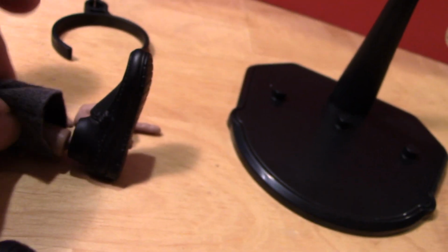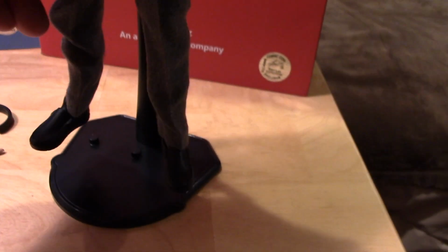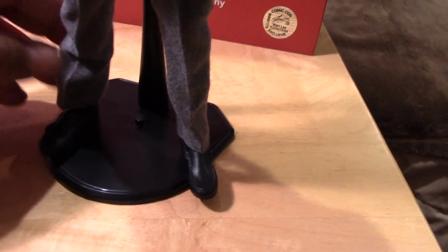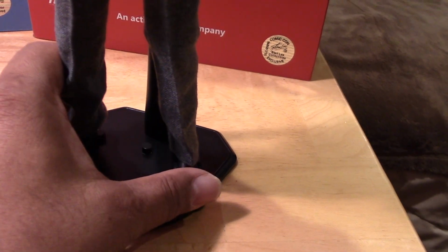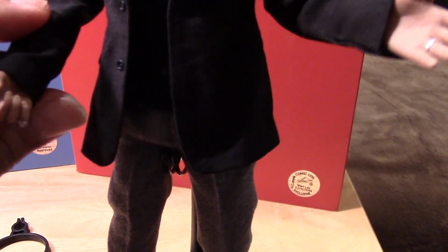Underneath, he doesn't have any socks or anything, so let me see if I can give you guys a good look at the bottom of the legs. So they just kind of attach to the shoes like so. Pretty simple, but luckily the joints are covered up by the pants really nicely, so you can't see that joint. And the joints are nice and stiff, not too loose, so you can pose them in various poses, all kinds of different points of articulation throughout.